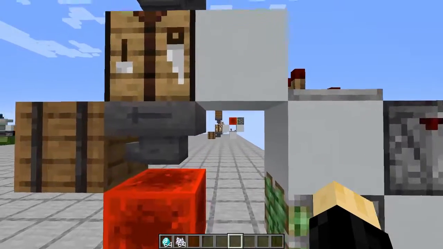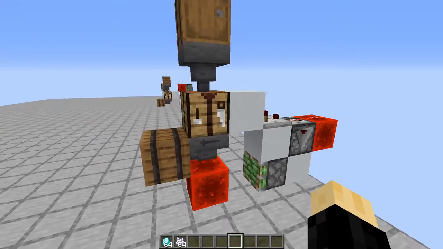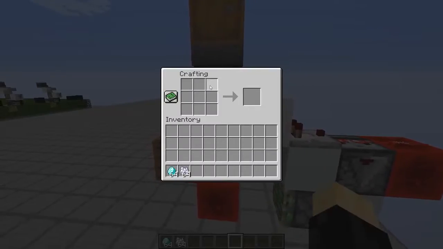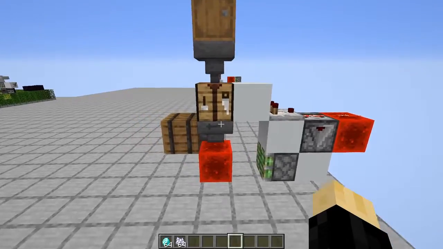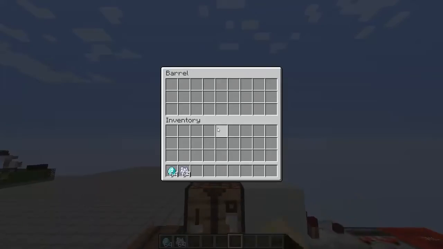So we've just seen a very simple item splitter. Here is an item combiner. Now this will only work for combining up to 9 items, so for making blocks of bone and the various resource blocks. So just compactifying everything. So I can demonstrate quickly.